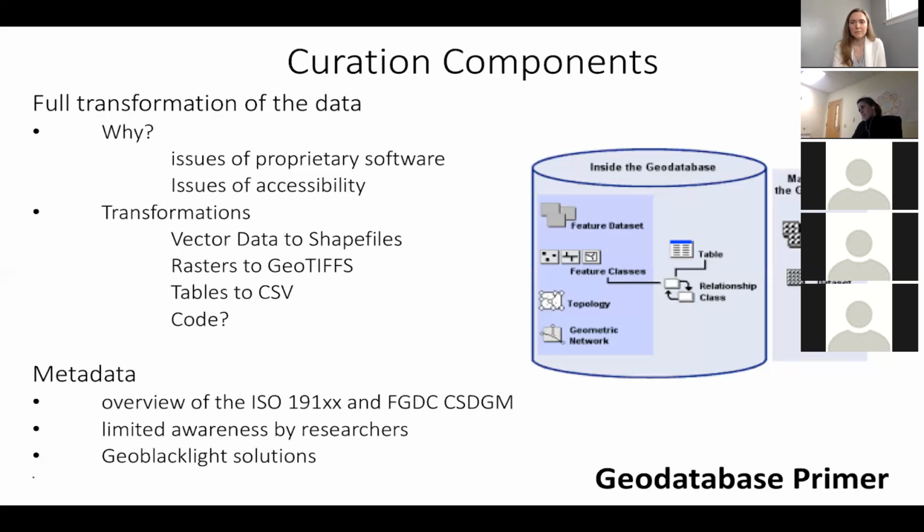And then Andrew actually wrote up a lot of our metadata section. He has a really great discussion about GeoBlacklight as a solution for some of these metadata issues, because it doesn't require all of these fields. You can do it ad hoc, so you can put a lot of information in there. That discussion is a really nice overview of: here are the metadata standards, here are the issues with them, here is a possible solution for archivists.